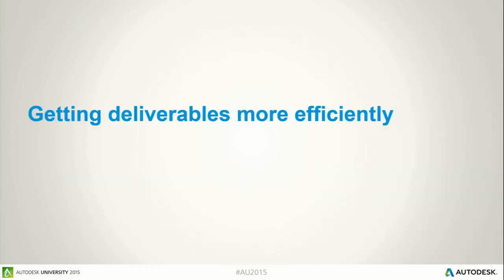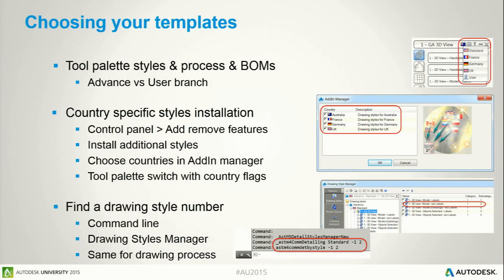Okay, so now let's go for the documentation with some tips and tricks. First, to create the drawing, bill of material, things like that, you have to use some templates. So there are some templates delivered by default. If you install Advanced Steel for the US market, you have access to US templates, but you may want to access templates from other countries. And this is possible in Advanced Steel. You can have access to templates from Australia, from UK, from Germany, from different countries.